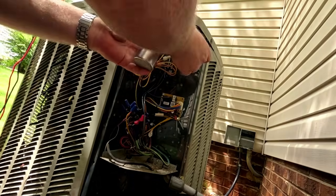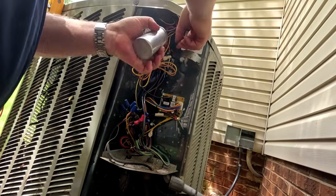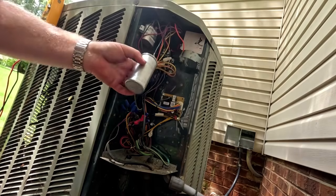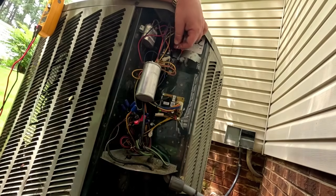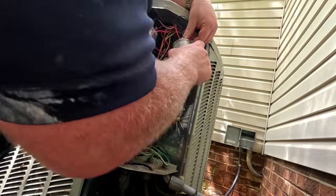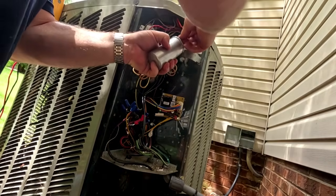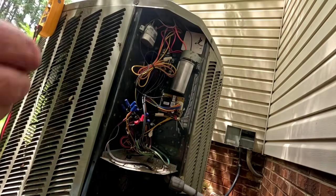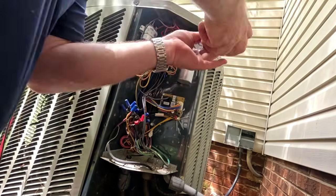So we'll get our common side of this capacitor wired up. And then that wire's a little loose, so tighten that one too. Birds are out chirping. That's nice and tight. Compressor's nice and tight. And get our screw for our bracket back in place.